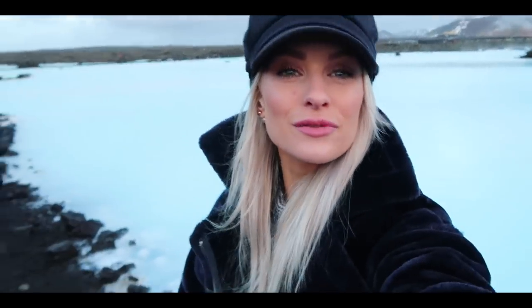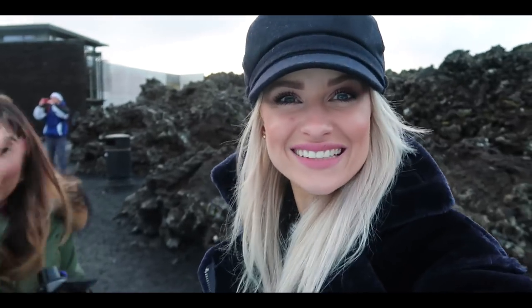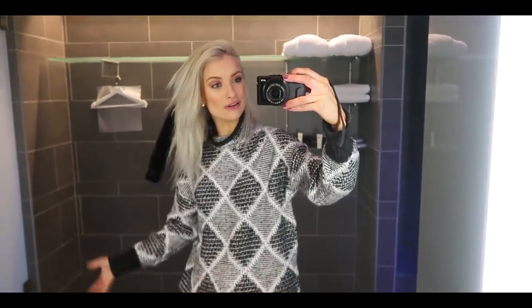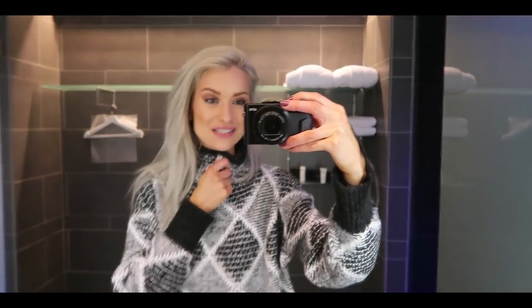Look how pretty this is — another work wifey! So Dior have booked us our own special VIP rooms at the Blue Lagoon. Last time I came it was just the ordinary area where you get changed with everyone else. But they have these VIP rooms with showers and areas you can leave all your stuff. It's like our own booth. Dior always go above and beyond to spoil us with the best experience ever.